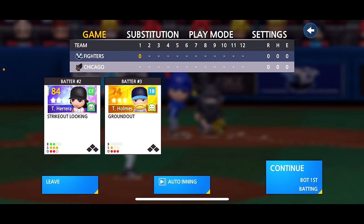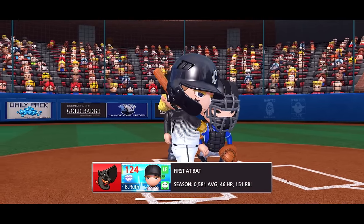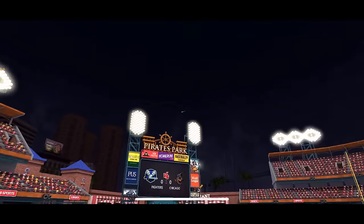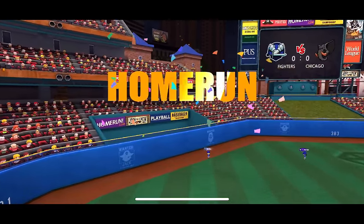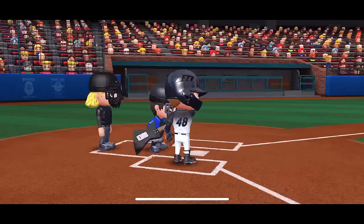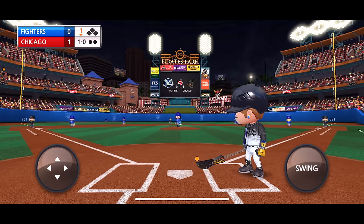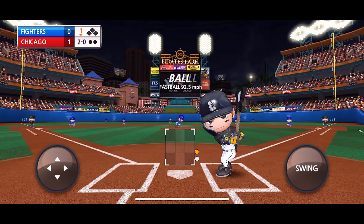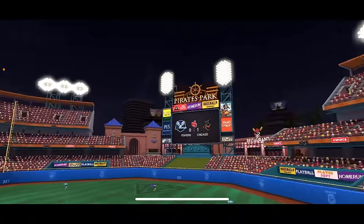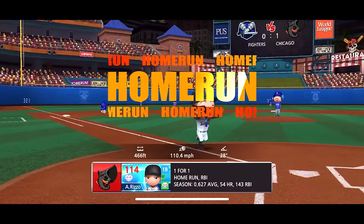We simulated — he gets a K and a ground out, no hits allowed. Let's get the first hit in this new stadium. Baby Ruth leading off sees the first pitch and destroys it — the first home run belongs to Babe Ruth! Let's go Rizzo. Ball inside, another one inside — and that one is out of here! Two batters, two home runs — right field, goodbye.